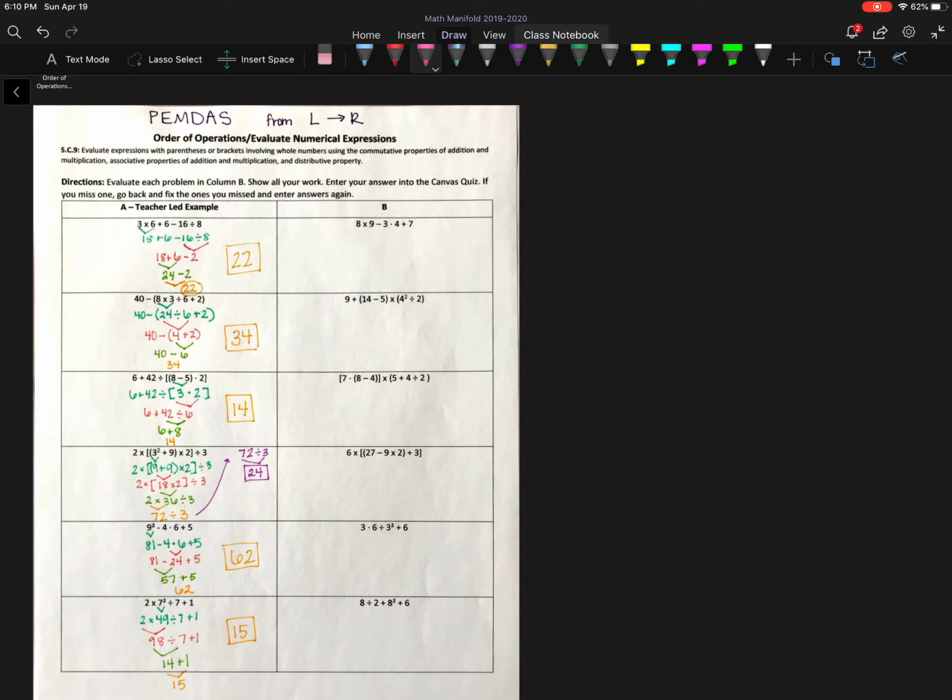And I've done an example for you on the A column, where the problems in A are similar to problems that are in column B. So hopefully this will help in showing you the steps for vertical alignment and how to walk through and what you're looking for, because they're similar. Hopefully, again, it's there to help as a guide. You are to solve the 6 problems in B, and then you need to enter your answers into the Canvas quiz, and you need to go until you get 100%. If you have any questions, again, make sure you're showing all of your work and email me so I can help you work through them.